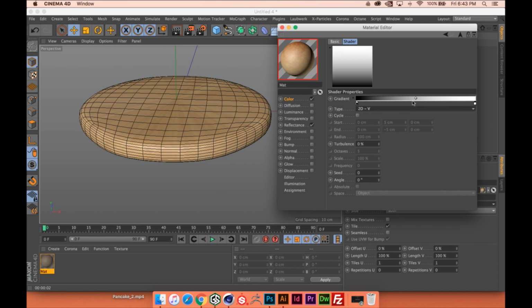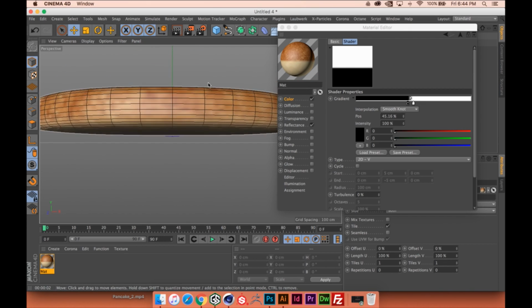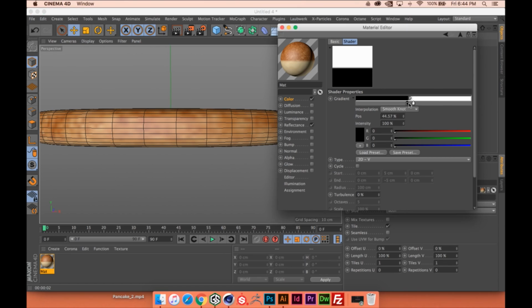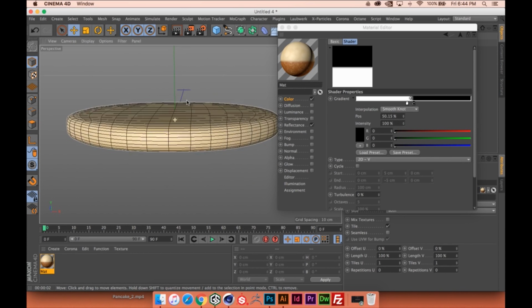So we're going to use the 2D V, and we're going to just scale this down. About 50% is where we want our whites to be. So if we click on this little caret to drop down our menu and click on our white, we can set this to 50%. And then we can drag up this bottom here. So it shows right up there. Actually, I think I have my colors swapped. So we're actually going to change these colors. There we go, that's looking better.